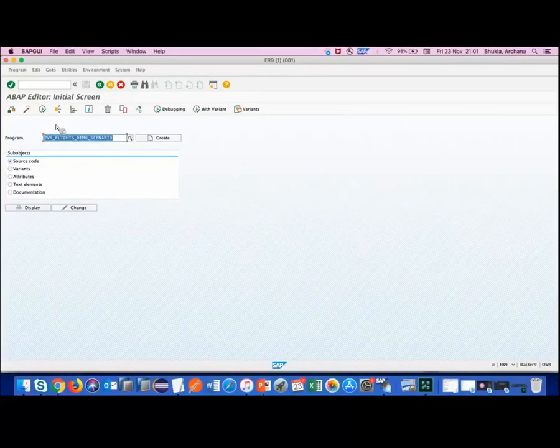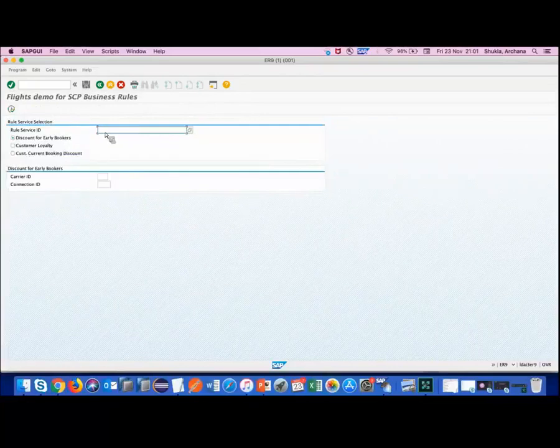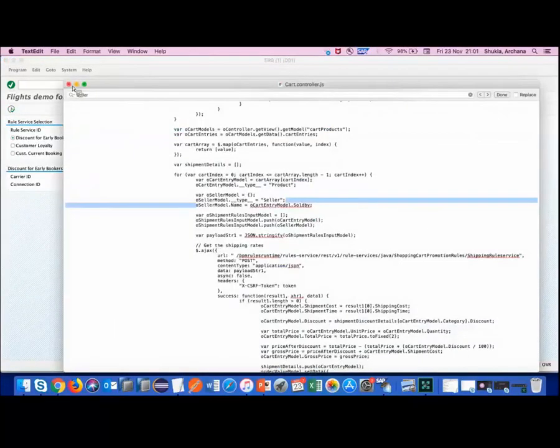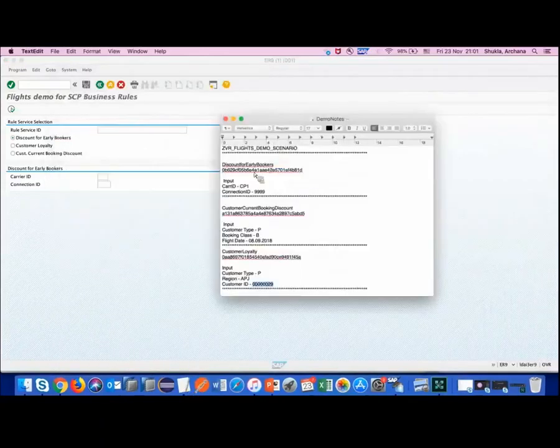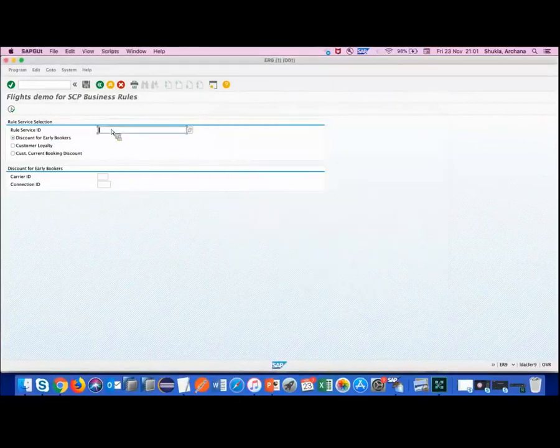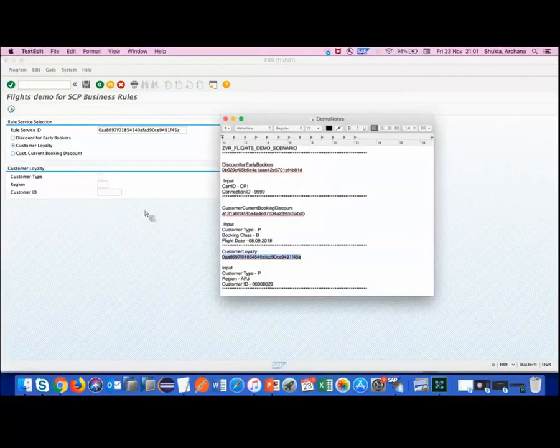So let me first execute this program. Here in this program, it's asking me to give a rule service ID. So let me give a rule service ID here, and depending upon which rule service you chose, it will ask you for the input.